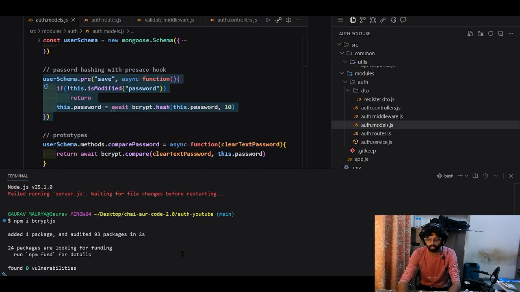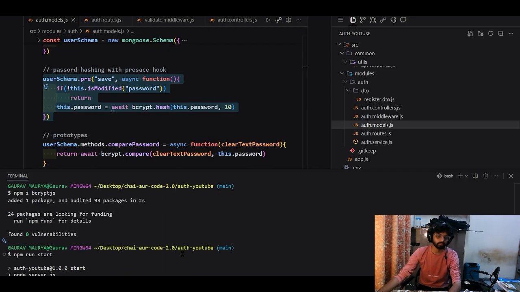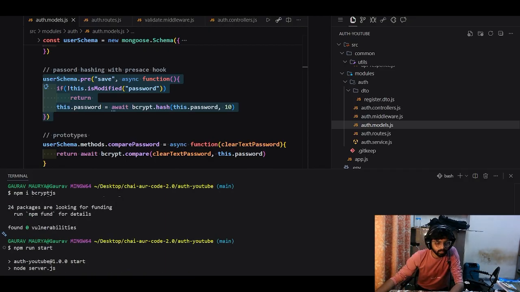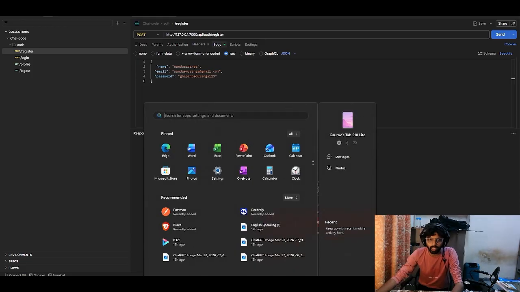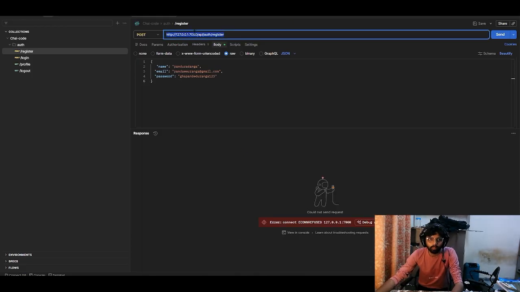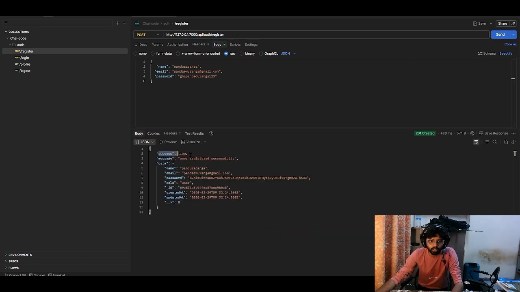Because I have not started the server. npm run start. So the server is getting started, the database is running, and the server is running at port 7000, and I just hit this API endpoint, API slash auth slash register, and if I register it, the user has been successfully registered.